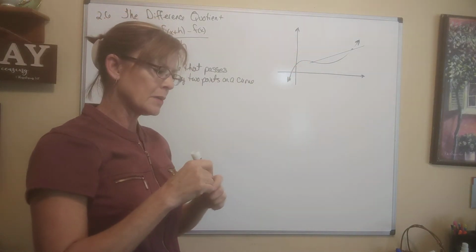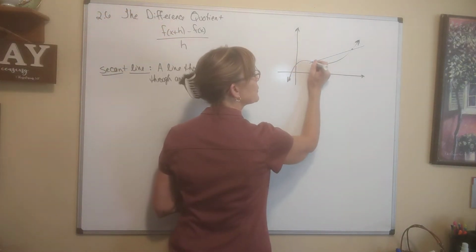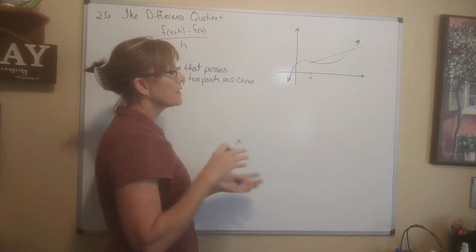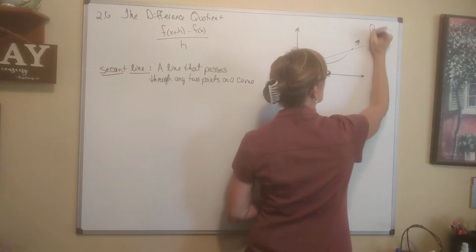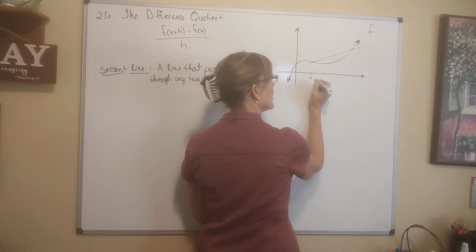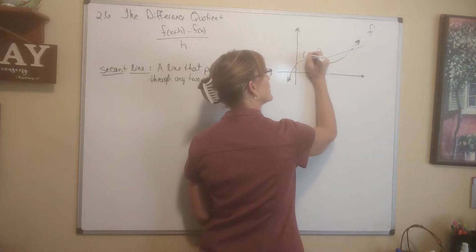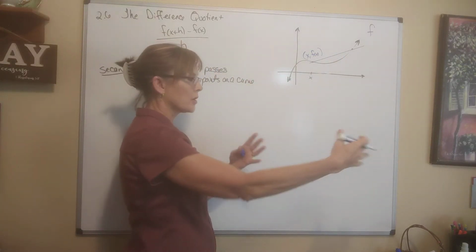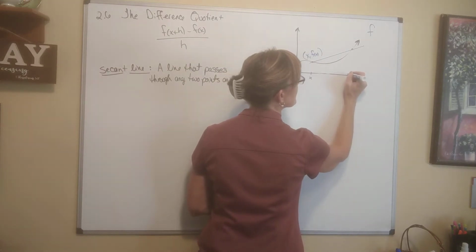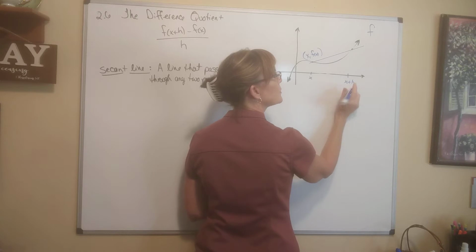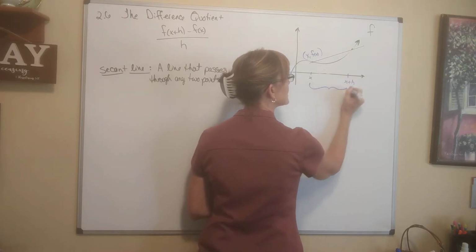And so how can we make sense of that? Well, here's the first point on my curve, and I'm going to say that this occurred at x. And this is the function f, that's important. So the output of x would be f of x. So the coordinates of this point right here are x, f of x. Now if I go a little bit further down the curve, down the x-axis, to this point right here, and I really went pretty far down, but that's okay, x plus h. So that means the distance here is h.